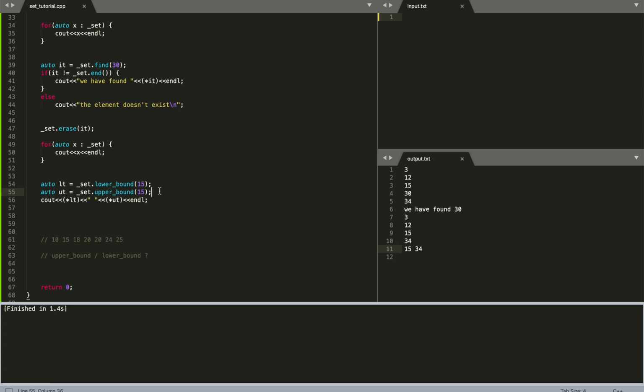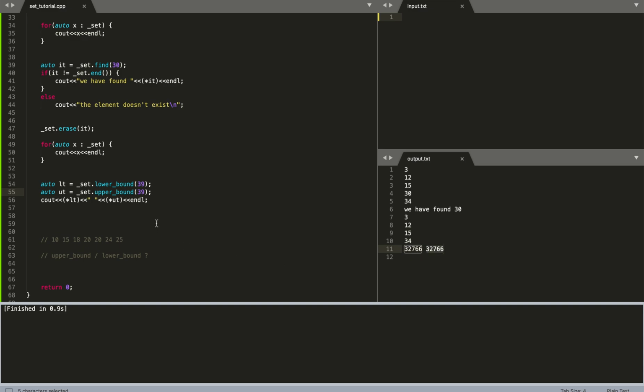All right, what would happen if these values are not present? Like if we try to search for a lower bound for 39 and an upper bound for 39, because it is not present here. So let's see what happens in that case. Let's quickly change them to 39, and this one also should be changed to 39. All right, and let's print. So what do we get? We get some random values which were not there in our set. So what happened here, when we searched for 39, our iterators were pointing to some random position in our set, which had some random values, and it printed those values.